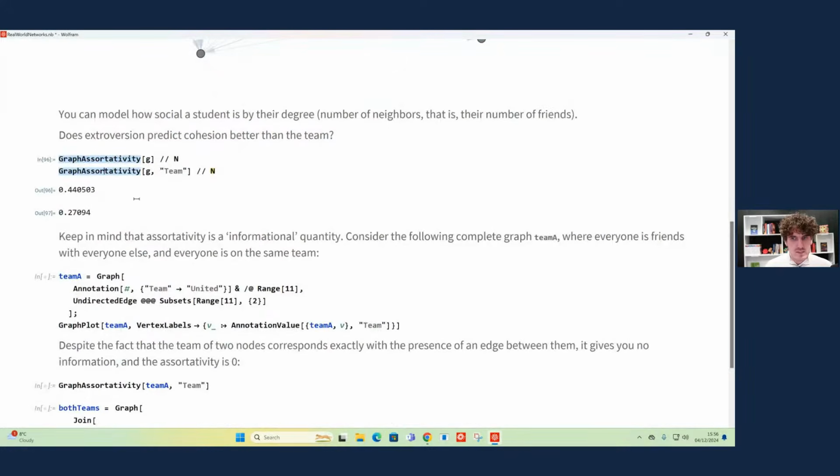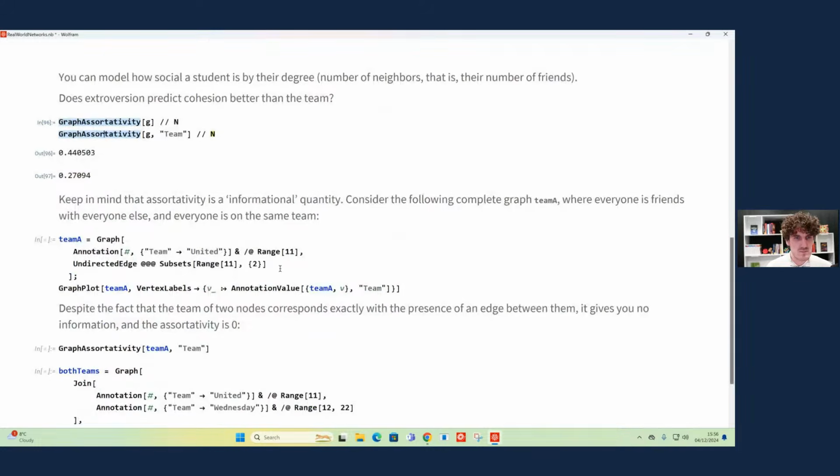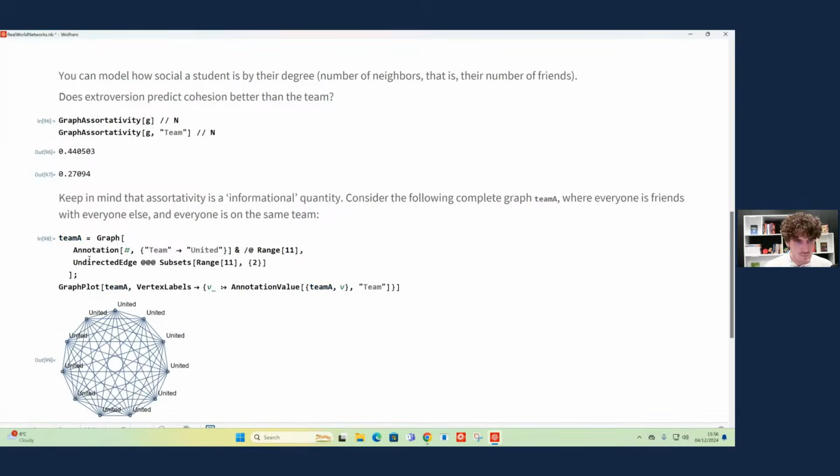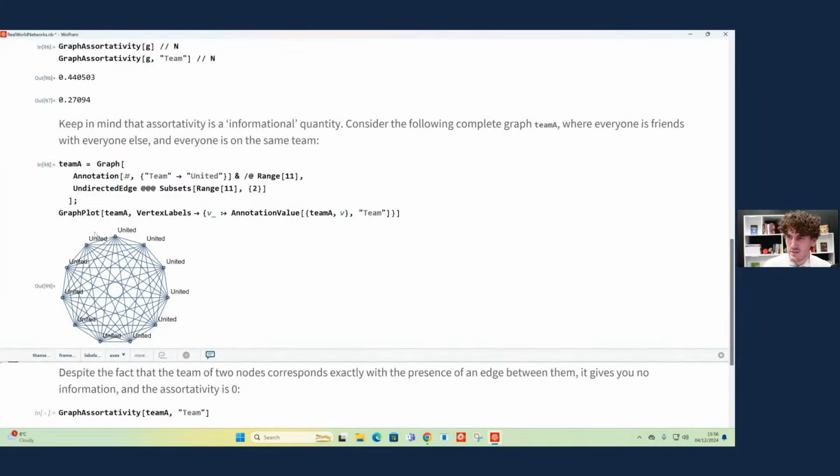And then this next section kind of just goes into graph assortativity and how sometimes it can tell us no information and sometimes it can tell us some information. It's an informational quantity. So we start by considering a complete graph. We know what that is by now. Team A, where everyone is friends with everyone. Everyone is on the same team. Okay. Again, we're back to the two teams of Sheffield here. So here's what it looks like.